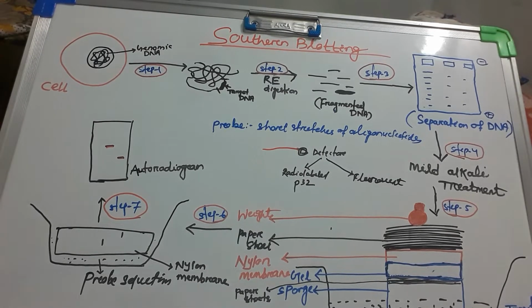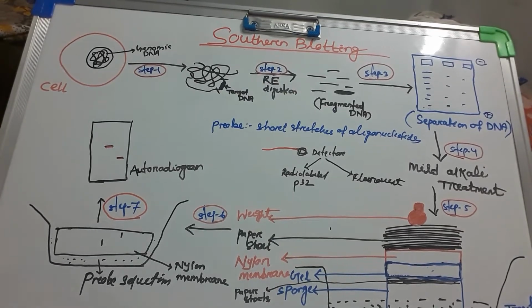Then go for agarose gel electrophoresis. By putting this fragmented DNA into an agarose gel, the fragmented DNA can be separated on the basis of size. If the size of the DNA is large, its movement is very slow, and if the size of the DNA is small, then its movement is fast, and as the DNA is negatively charged, it always moves towards the positive electrode. Then go for visualization, but from the banding pattern we cannot identify our target gene.